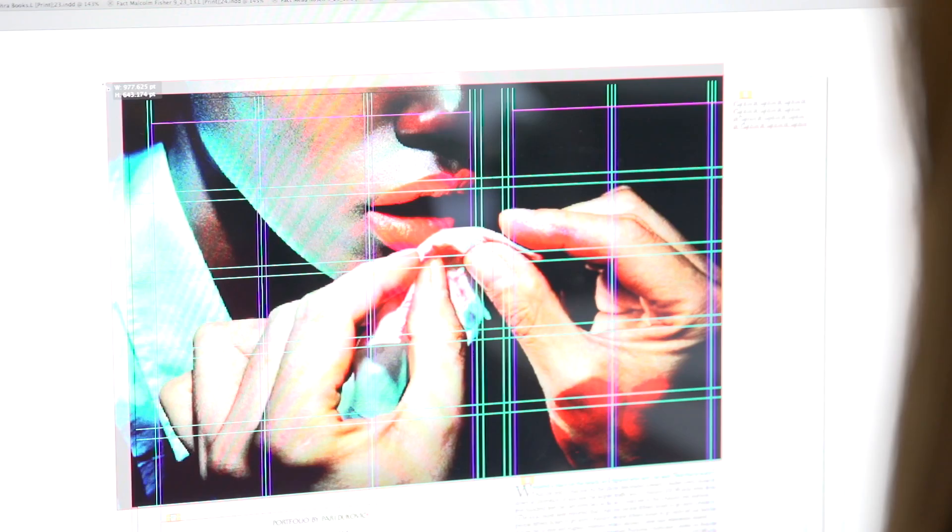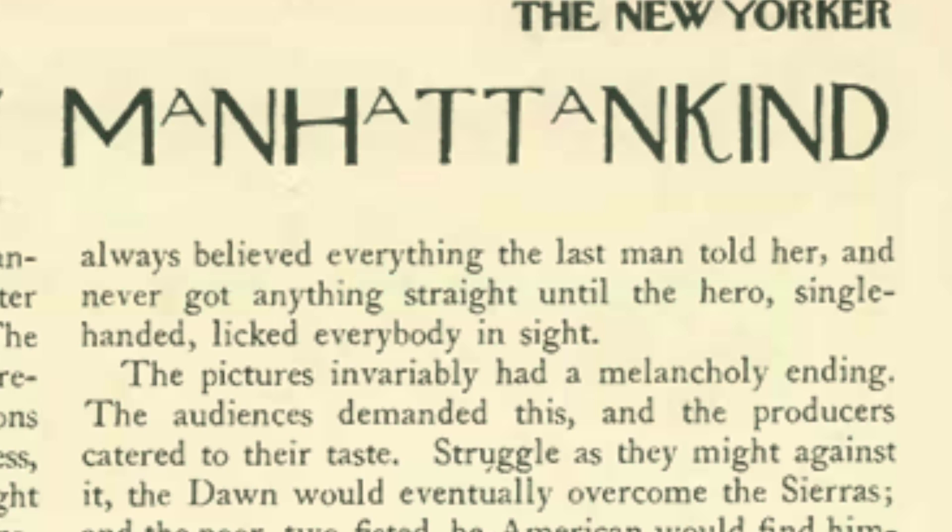Probably the most significant changes that we're making are with the typefaces, most namely the Irvin typeface. As Ray Irvin drew it, we noticed the use of ligatures, where characters play off of one another. We wanted to bring some of that whimsy and character back, and decided to have it redrawn. And you can really see some of the beautiful shapes and forms.